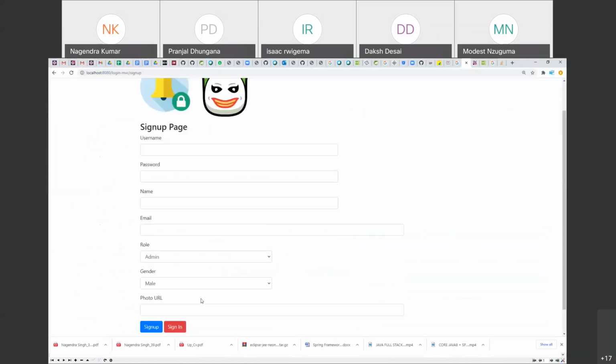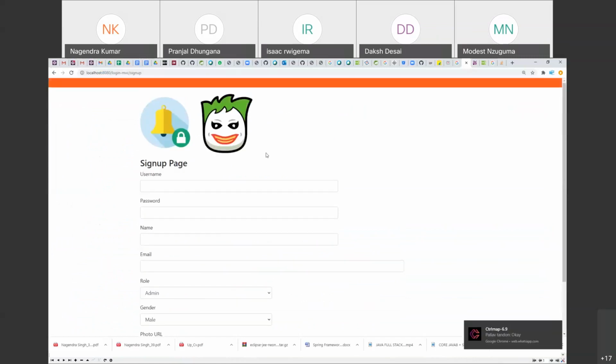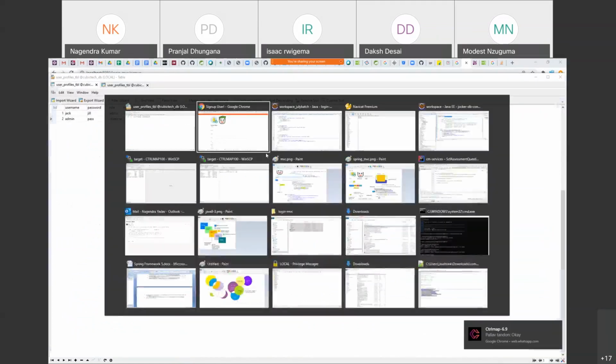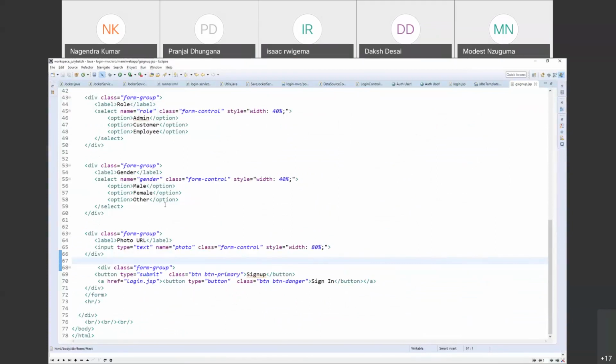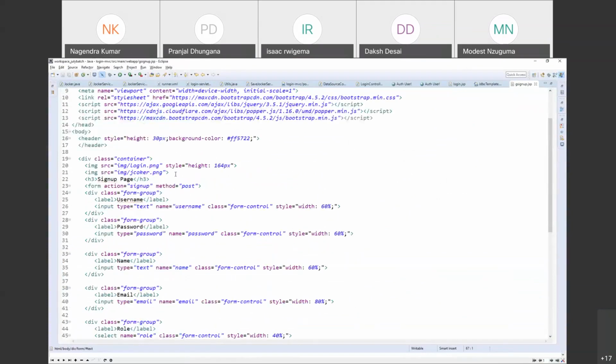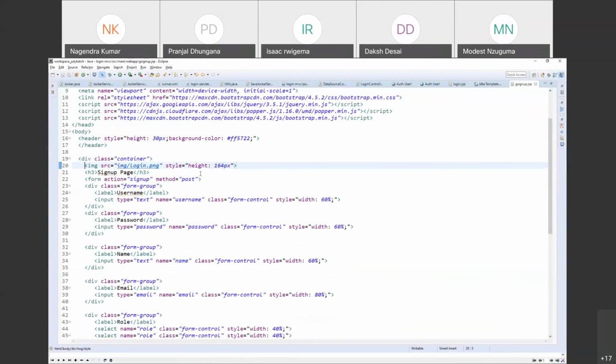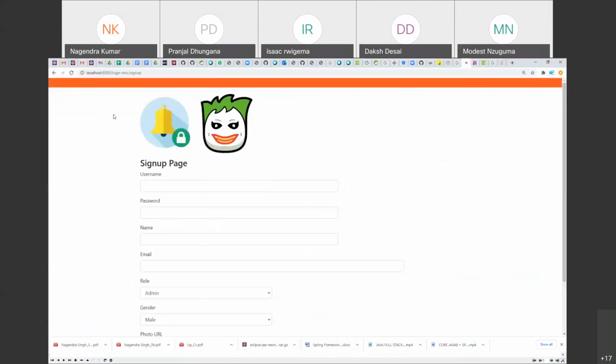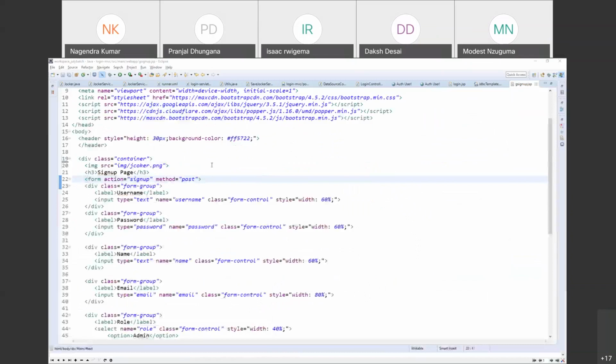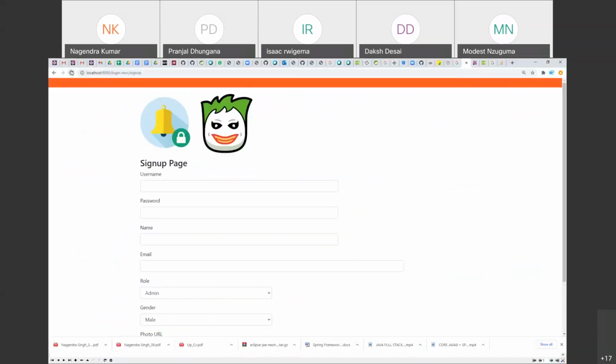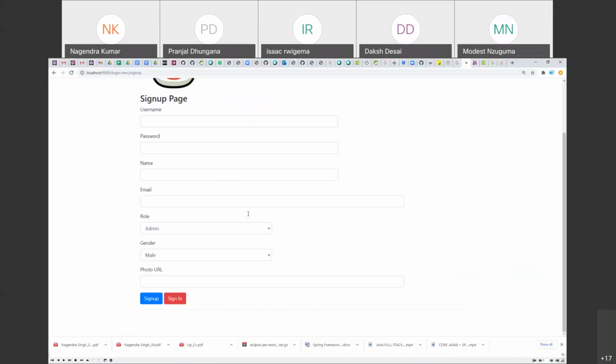There is less space. It's looking very odd. So what you can do is the photo field, we can make it smaller. Photo, let's remove it. I want to make it smaller. Give me a sec.